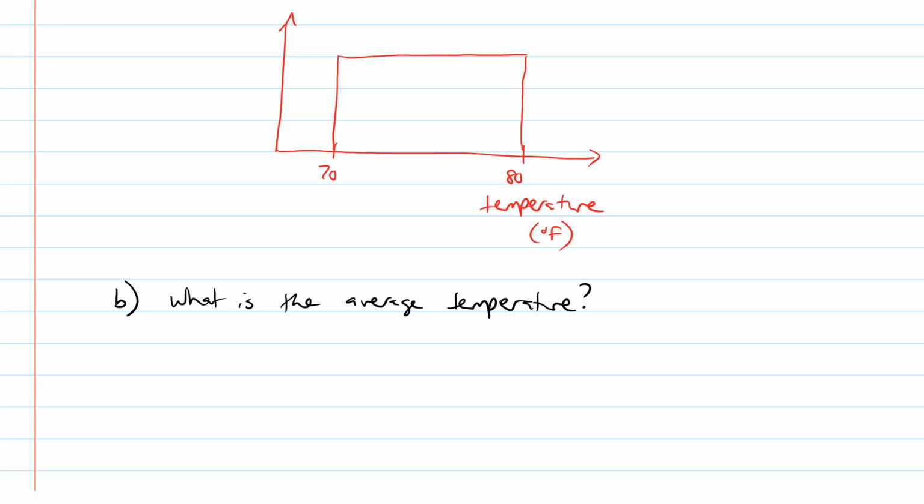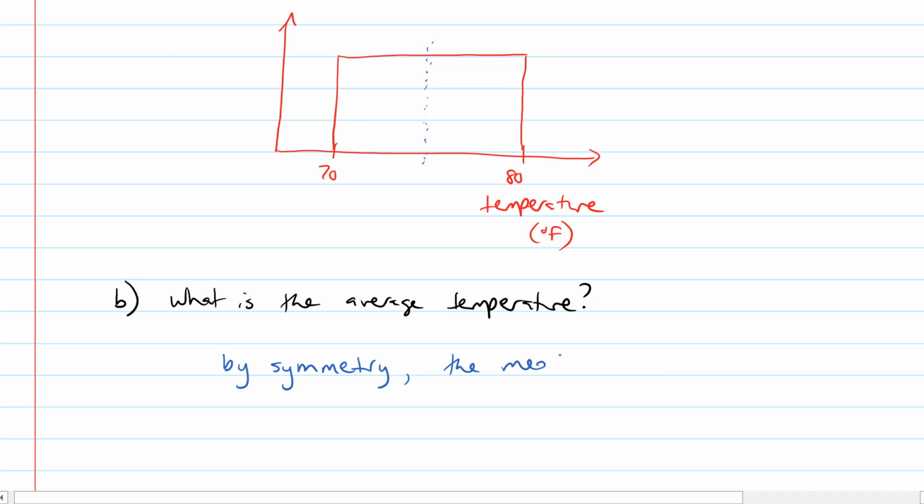And we're not going to do anything fancy here. We're just going to say that by symmetry, because this is a beautifully symmetrical curve, you wouldn't describe it as unimodal just because it doesn't have that sort of mound shape that we're looking for. We said that the uniform distribution is just a different one. We don't really talk about peaks there. But by symmetry, our average temperature is going to be, wow, that's a terrible set of lines, but you kind of get the idea. Halfway, the mean temp is 75 degrees Fahrenheit.